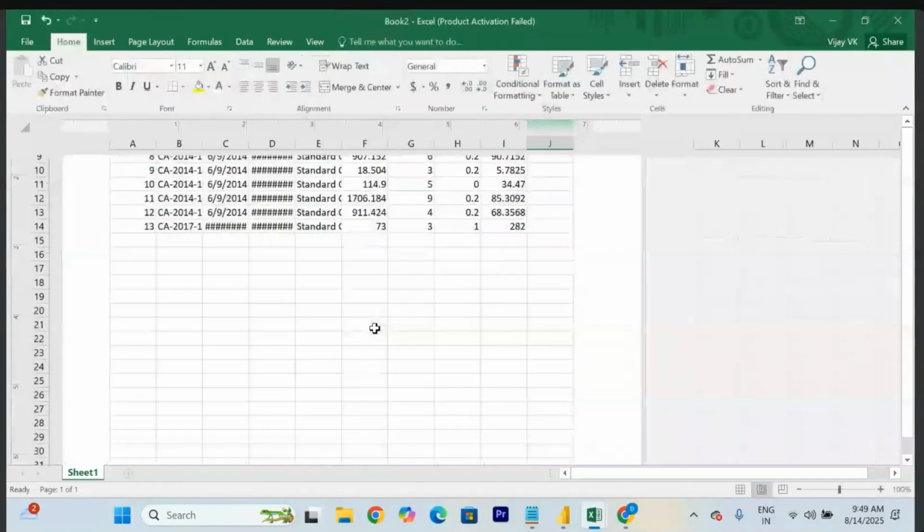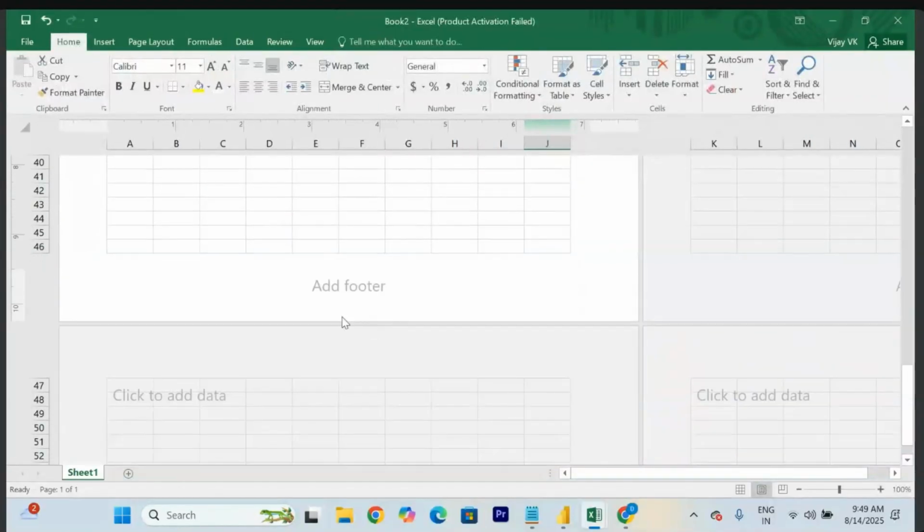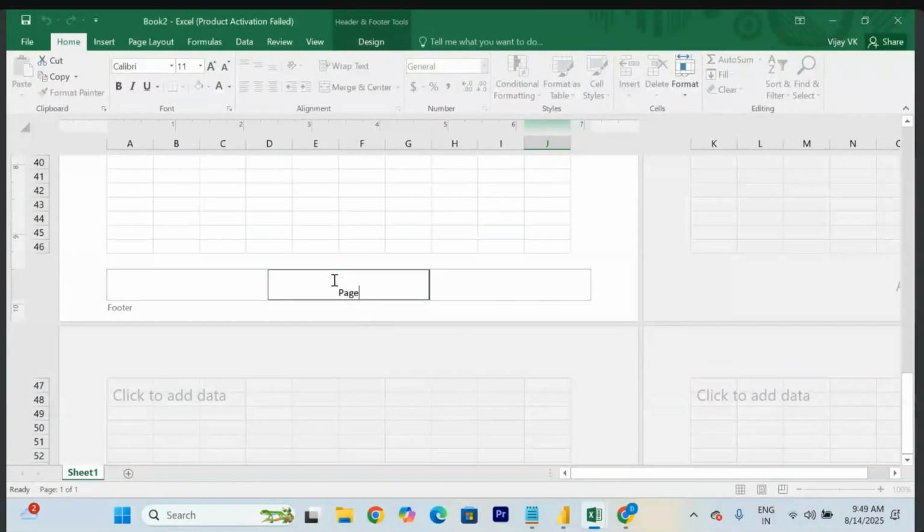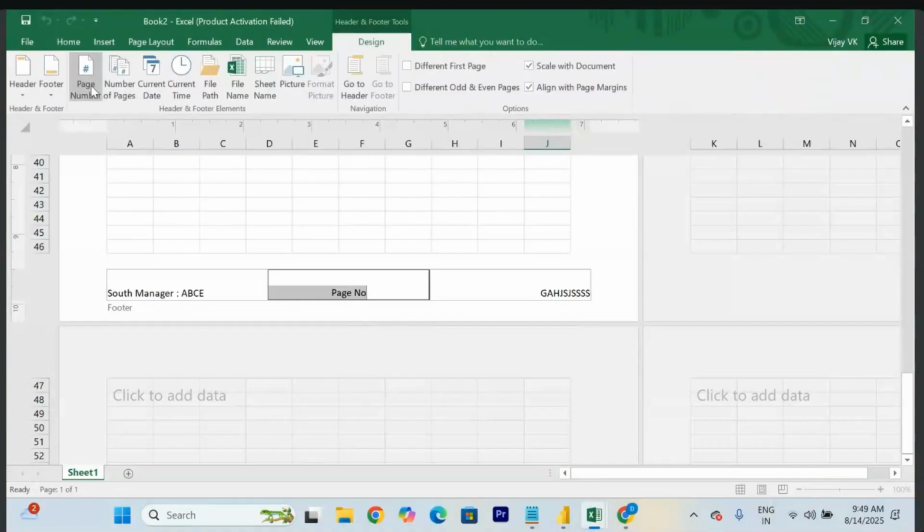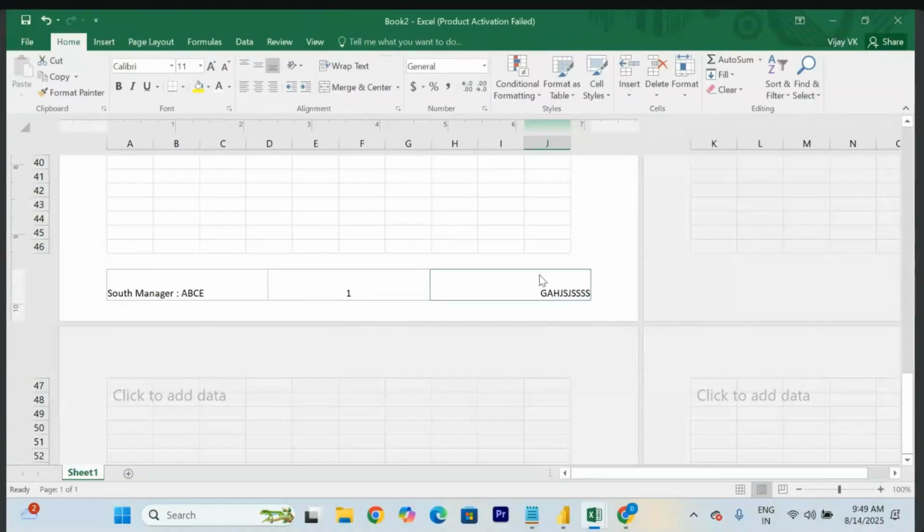The same manner in the down you can give. So page number also you can make dynamic. Let's check that one as well. So this is my name, something I'm sending, and this is my regional manager. So his name is something like this. So this page also we can give dynamic. Let me check this one. Page number. Just insert the page number only, it will go dynamic. So observe here the font.